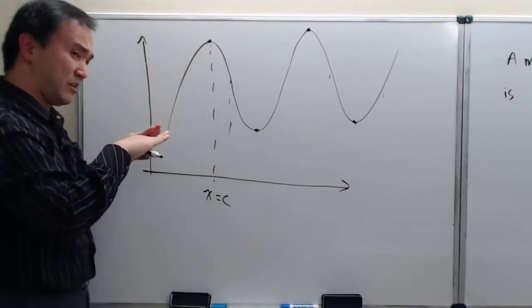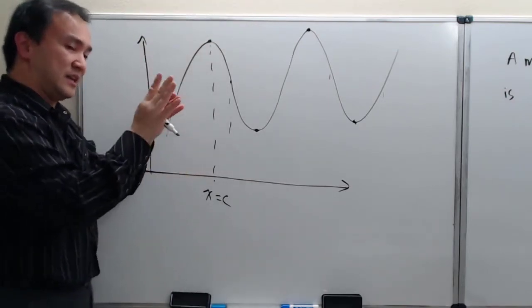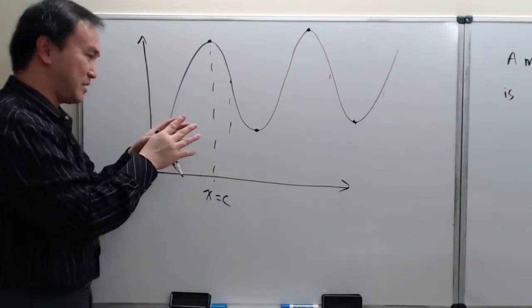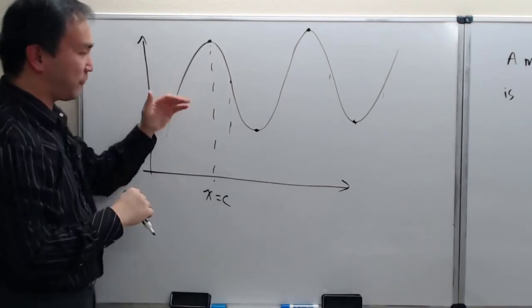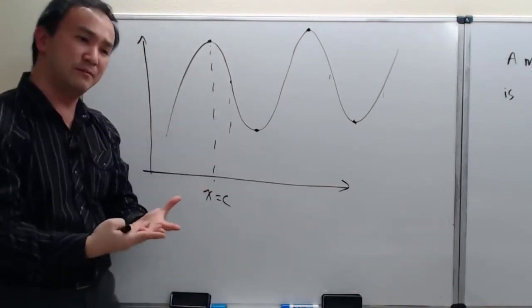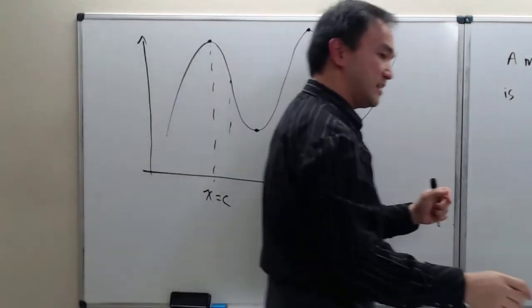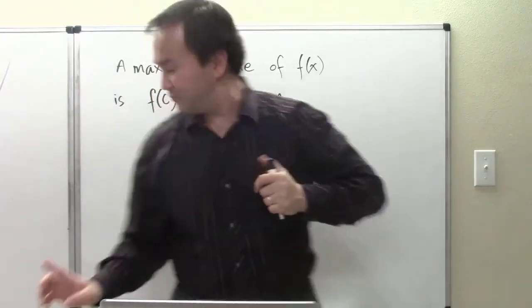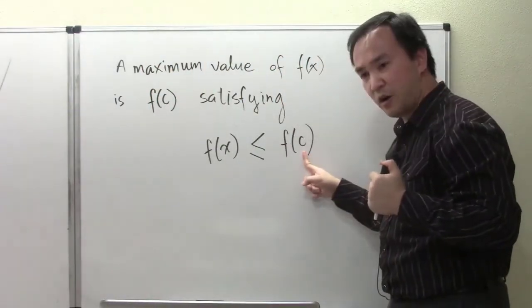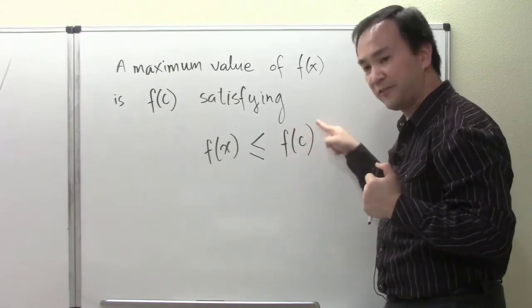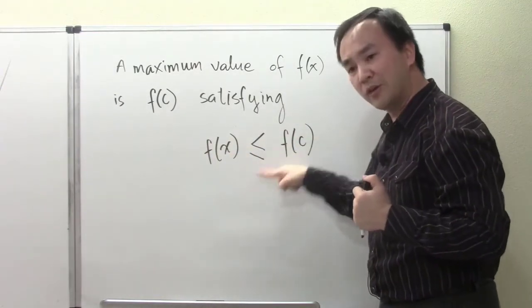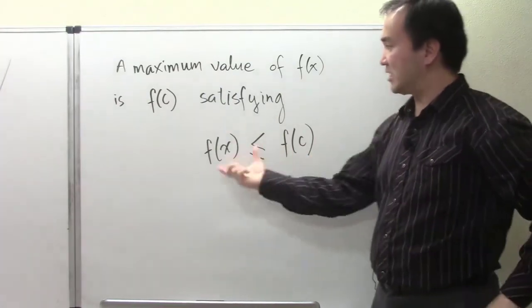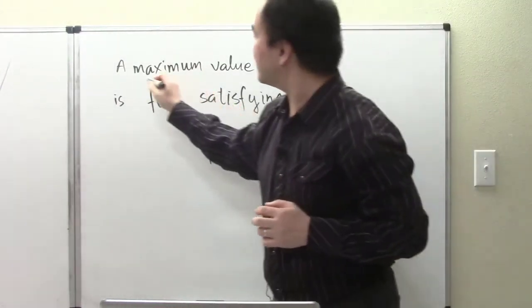Now, of course, I'm about to drive everybody's understanding into local, the highest within its nearby interval. So we'll get to that. But right now, the basic idea about being a maximum is that it is a value where, as long as we can recognize a value on the x-axis that causes the function output to be, anywhere else it's less than or equal to that function output, that's what a maximum value is.